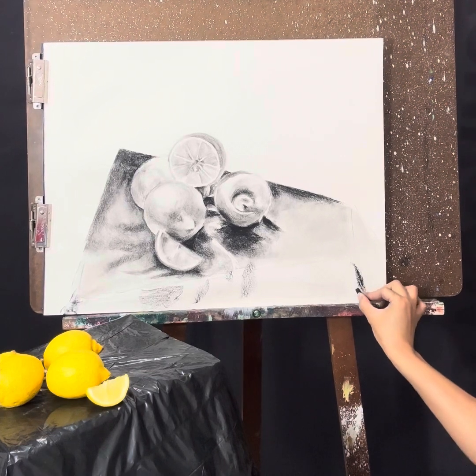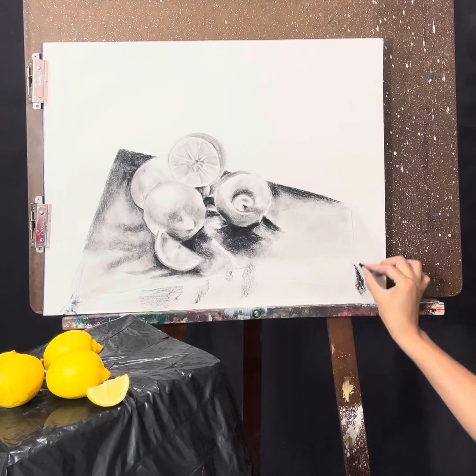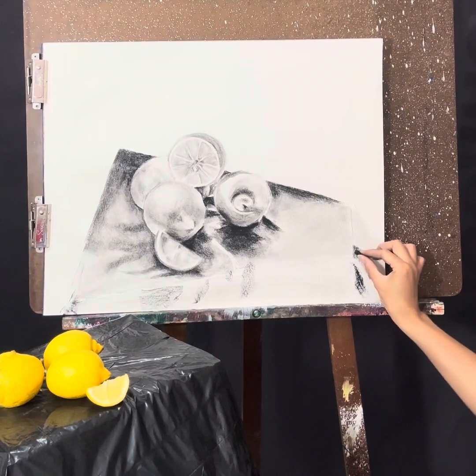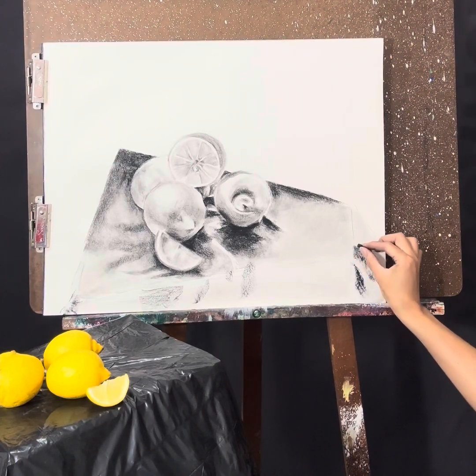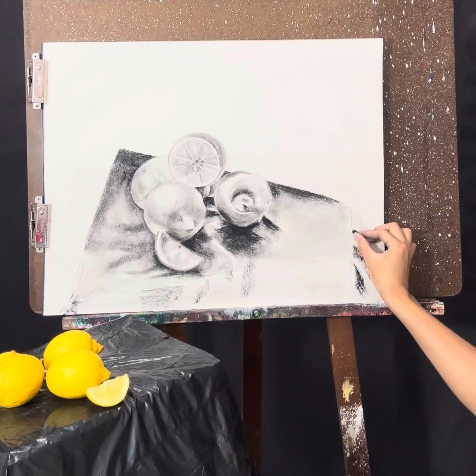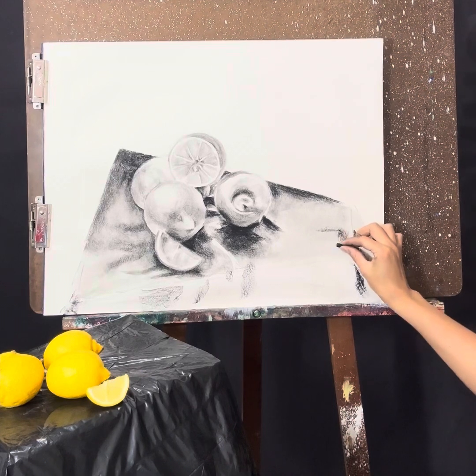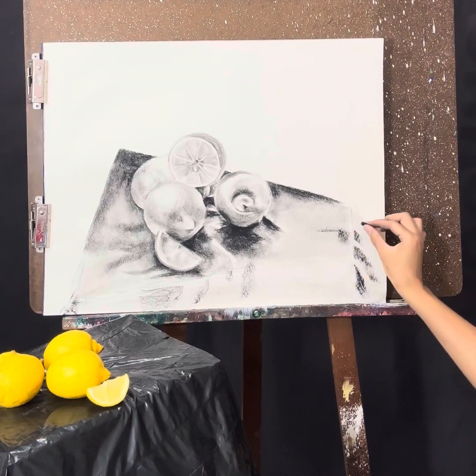You can't really rush it. There's no way of rushing it. You just can't. You just have to kind of do it. You can imply it because your focus is the lemons and not the surface, but you got to imply the surface because if you don't, it's going to be a mess and it's going to be floating. You're like, well, what are the lemons sitting on?